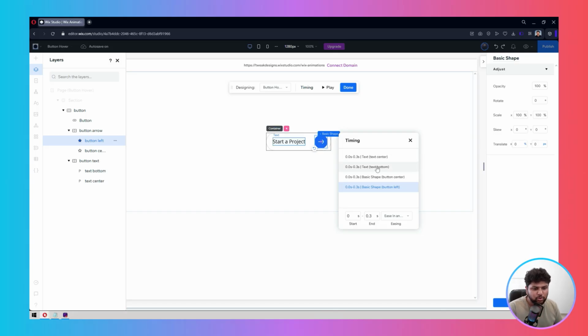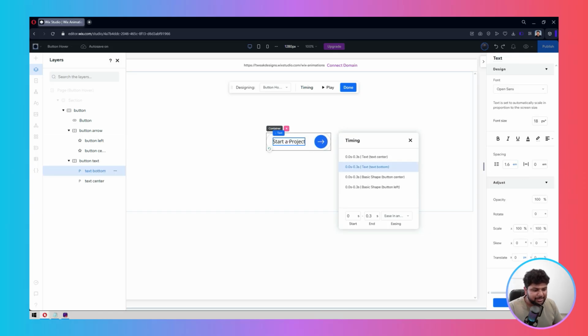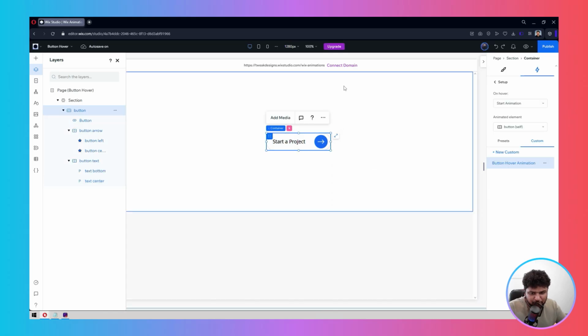The same thing goes for the bottom text, right? Initially it was different, now it's 0. But if you look at the text center, the initial text is now going minus 100%, right? And the speed is here. You can play with this animation, ease in, ease out, whatever you want. And that's how I made this animation in Wix Studio in just a few simple steps.